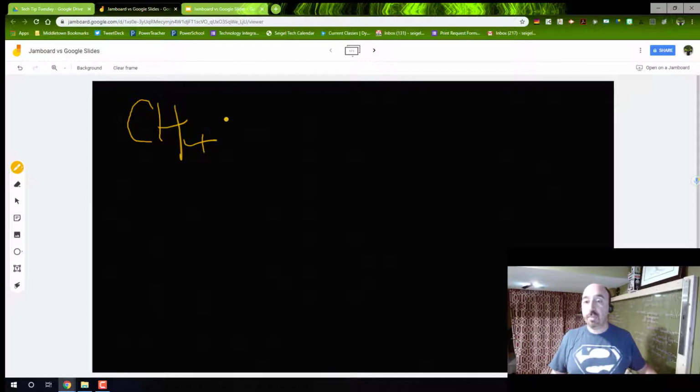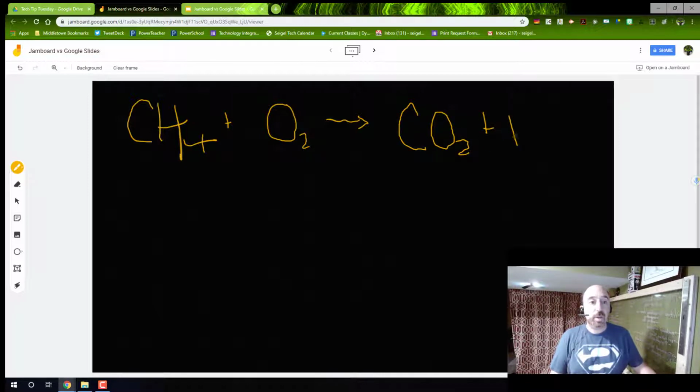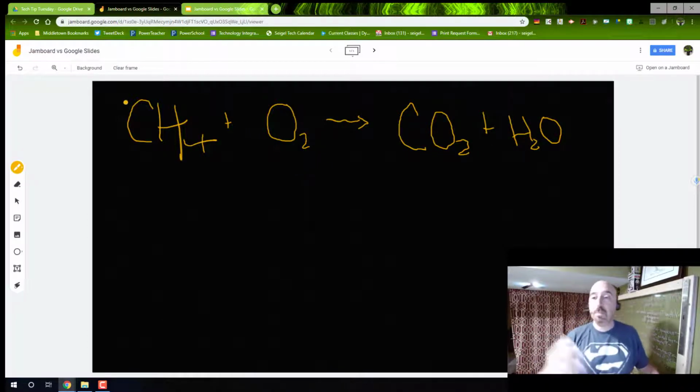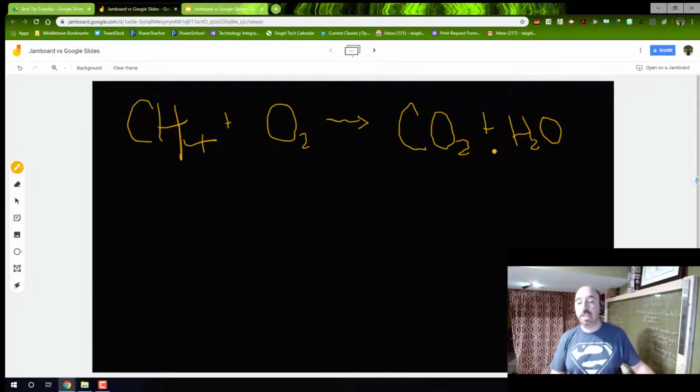So I'm going to draw CH4. Now I am doing this with a mouse. Obviously, if you have a tablet, this is going to look so much prettier. But I'm doing it this way on purpose because I want you to see its good and its bads. Okay, so this is a very basic combustion of methane. You see this on your stove in your kitchen. Methane's burning with oxygen, you get carbon dioxide and H2O.